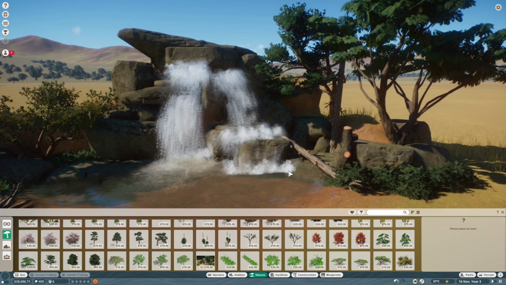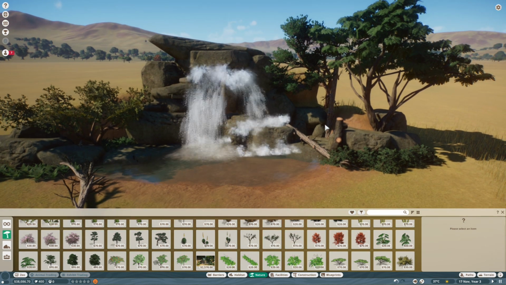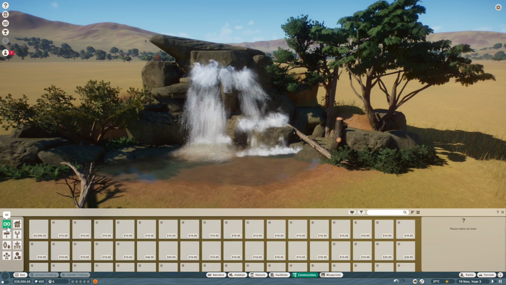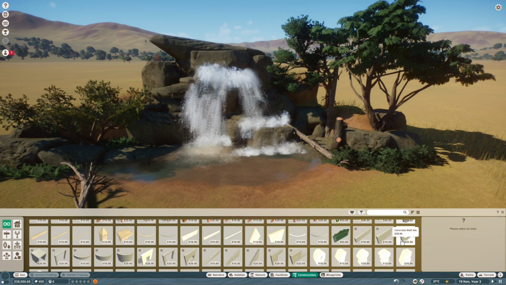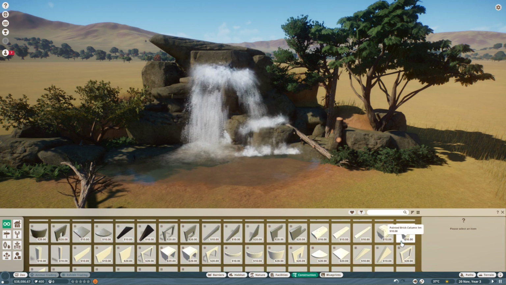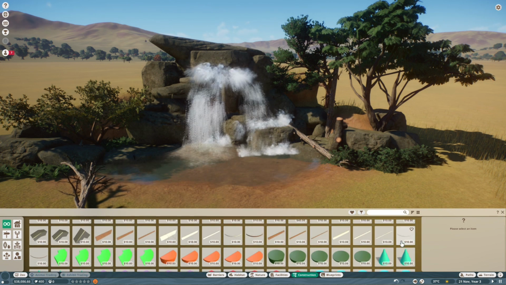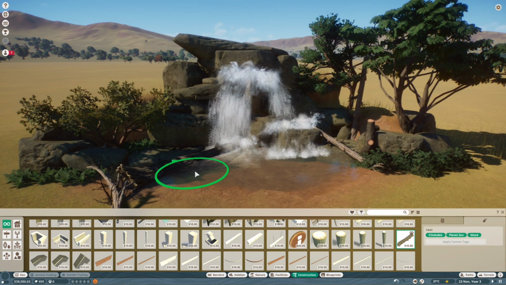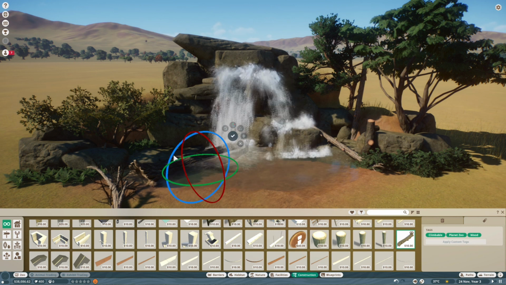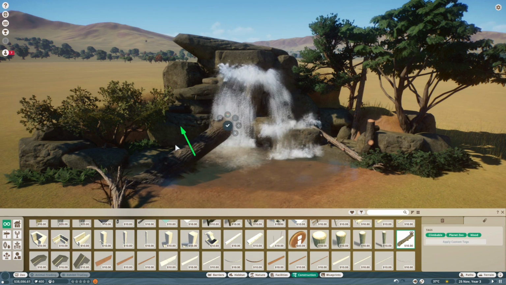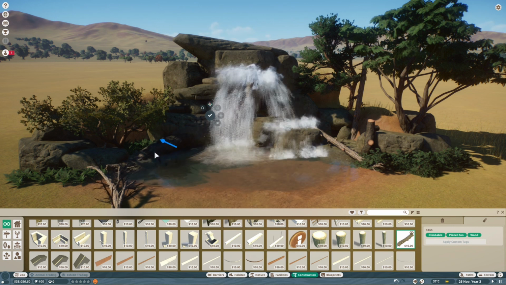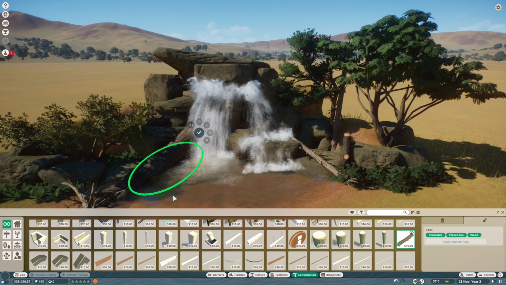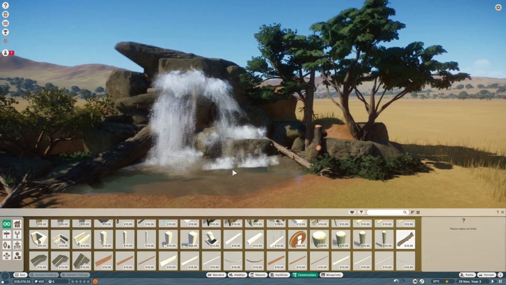I know I've kept you here for almost 20 minutes now, but one more thing before I go. This is a really, really good complementary piece right here in your construction set. And remember, you do not have to do any research or unlock this. It's already unlocked, and it is your Planet Zoo log. Really nice complementary piece for some of your waterfall builds, some of your grizzly builds. A lot of people I see use this in the grizzly builds. And look how you can almost just stack it up against the rocks like it's fallen over towards the tree.